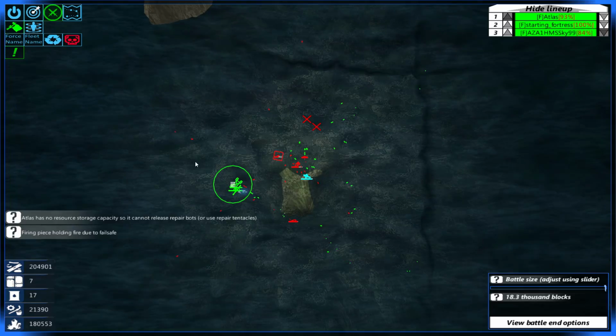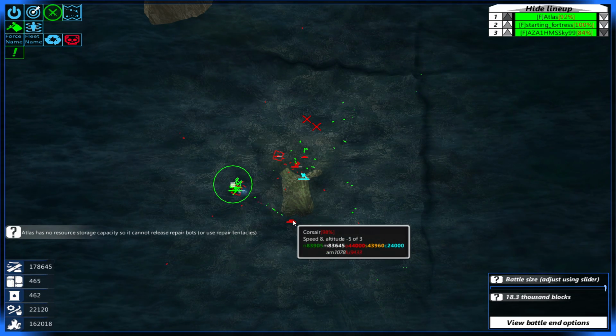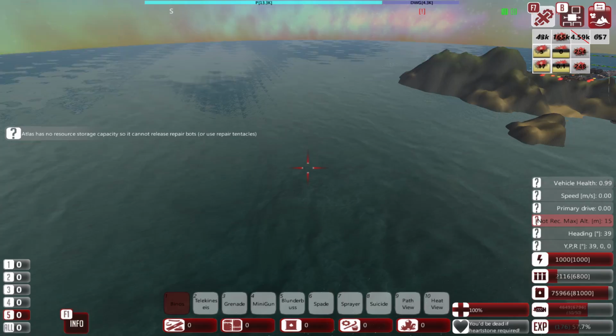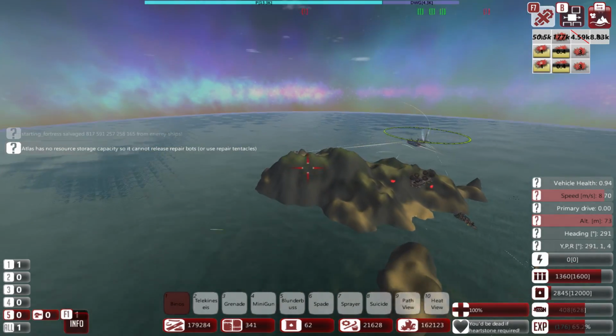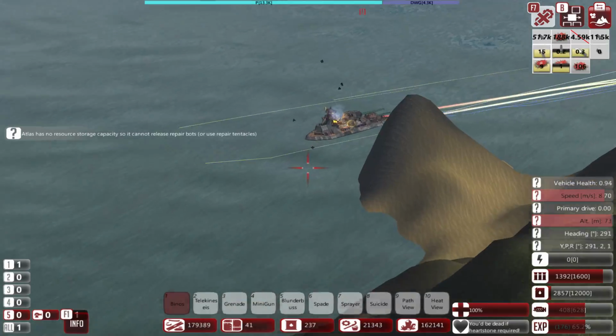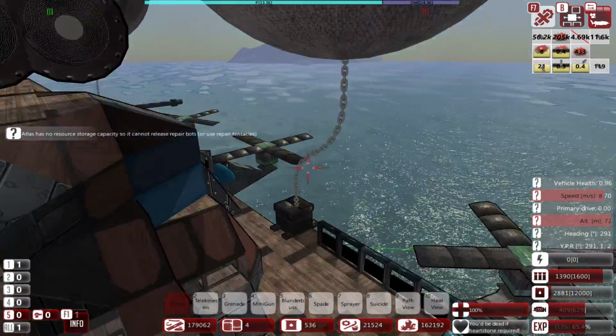Okay, now's my time to shine. Atlas. Corsair's over there. I'm just going to have to hope that can be dealt with. We'll look at the Corsair. Yeah, you can deal with that. It's got a big cannon on it, but you should be able to deal with that. Me, on the other hand.